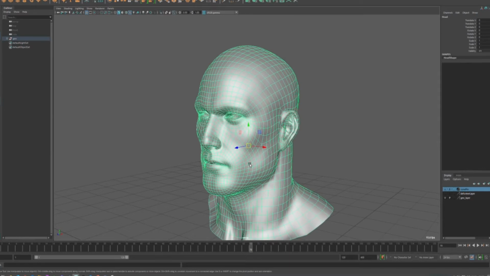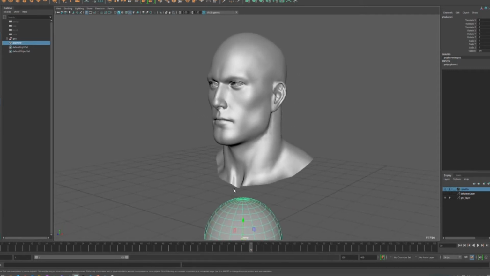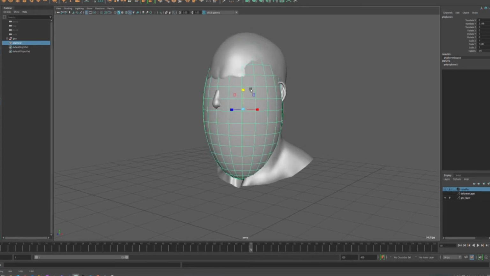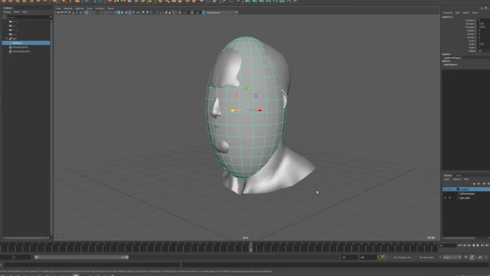Another thing is the proximity wrap deformer. So let's say we have this geometry of the guy, and we want to deform the geometry with a simple object, maybe like this sphere. I mean, the ideal would be something like a very simplified, very basic kind of face shape that allows you to take the area of the eyes or the eyebrows or so and modify those. But let me show you on this one here.